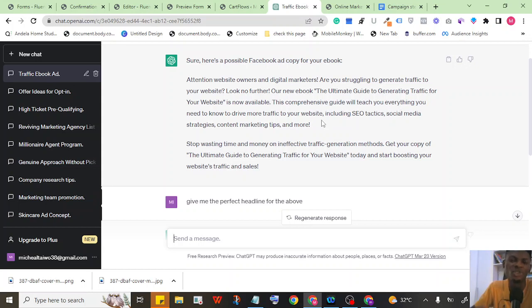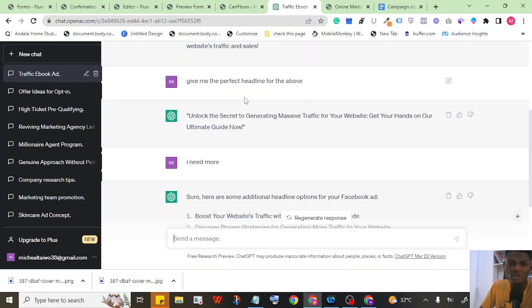ChatGPT is using the framework that's required to help you get the level of interest, create curiosity, and inspire desire. You can see those frameworks in this particular copy, from the attention-grabbing headline, which is the hook, down to the call to action.